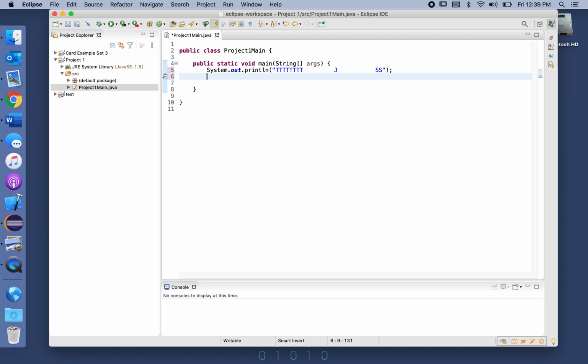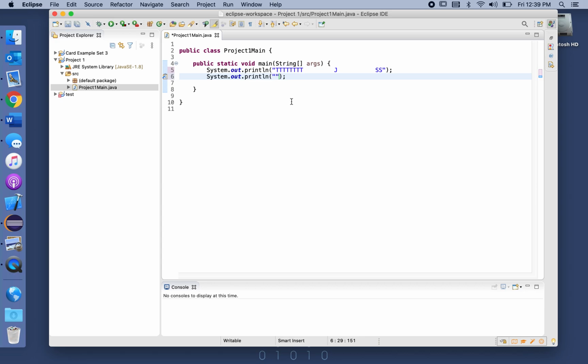Hey, here's a quick secret. There's a shortcut for doing System.out.println. If I type SYSO and then hit, oh boy, I always forget if it's Control or Command. I'm going to try Control first. There we go. Control space, right? So I typed SYSO and then I hit Control space. It replaces it with System.out.println. Pretty cool, right? All right, so anyway, I would continue.